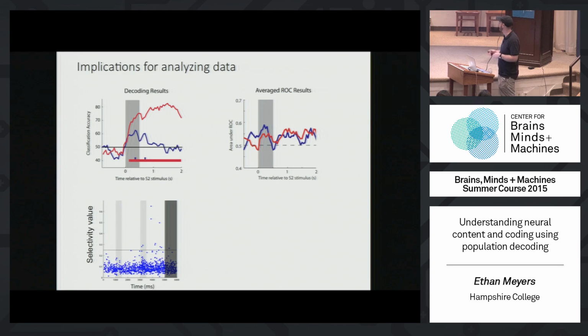And the reason is because there were only a few neurons that were really highly selective. That was enough to drive the decoding, but it wasn't enough to see this effect if you averaged over all the neurons. So essentially, there's two populations here. There's a huge population of neurons that didn't pick up the match information or only picked it up very weakly. And then there's a small set of neurons that are very selective. Okay? And so if you take an average of the non-selective population, it's just here.